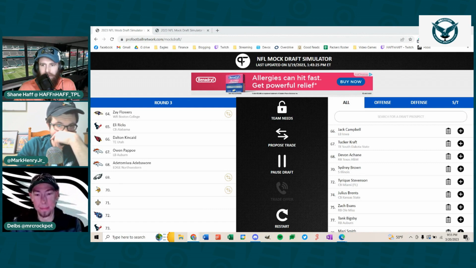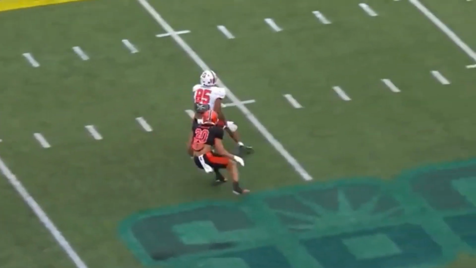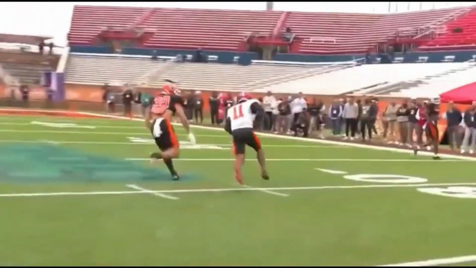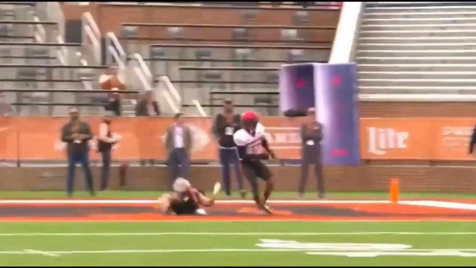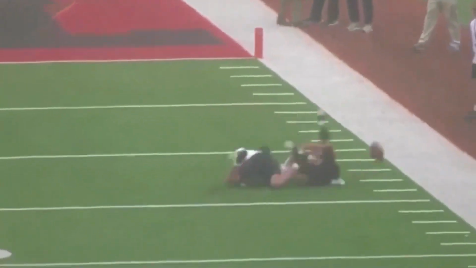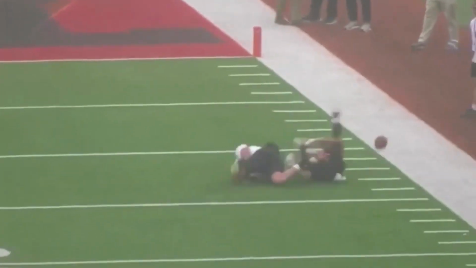This one's tough for me, but safety is a bigger need, and Sidney Brown has played safety. So I'm going to go with Sidney Brown. I think he's got a lot of versatility. He played a lot of snaps in the box, some snaps deep, some in the slot. He's Chauncey Gardner-esque, I would say, although maybe a little more of a box player than Chauncey Gardner. So I'll take Sidney Brown, safety out of Illinois, at 69.